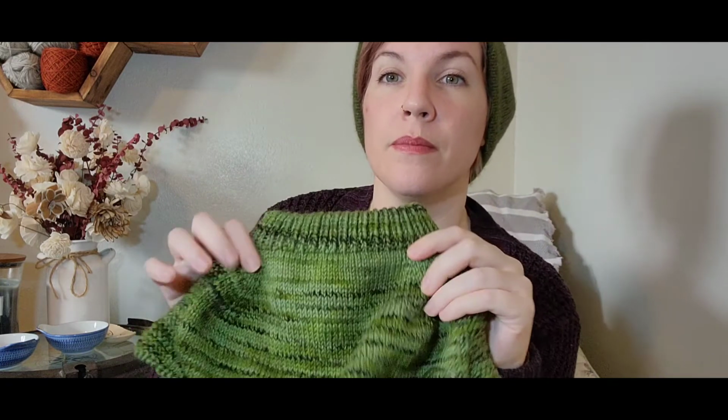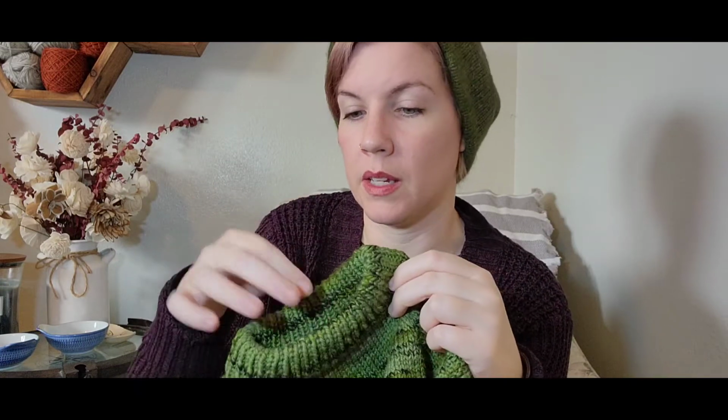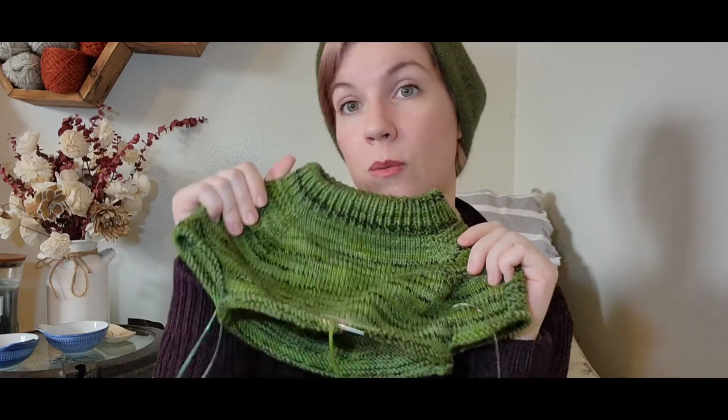And my little boy's favorite color is green. He just always recognizes green. Maybe it's the one he can recognize the best. Maybe it's not his favorite color, but he's always talking about green stuff. So it's gonna be super cute, I think, when it's done. And it is non-superwash, so I highly expect at some point that my husband may throw it in the dryer and it will be a tragedy. But I think it's totally worth knitting to keep him warm.